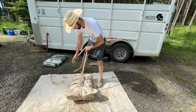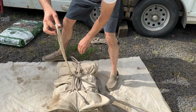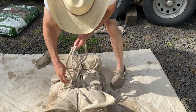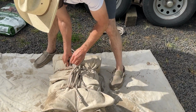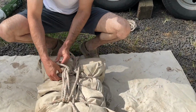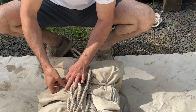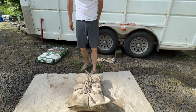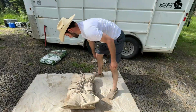Then from here, we're gonna do the same thing. We're gonna come under this one and repeat the process. Just eat up my slack. And on your very last one, just come through and just tie a knot. That'll hold that tail up to where it's not dragging around on things.